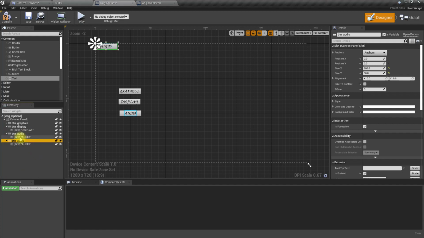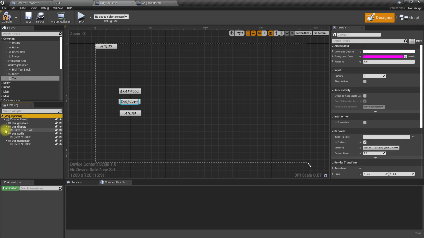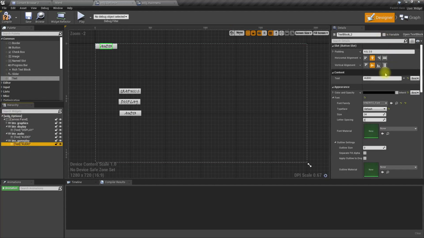Duplicate, BTN gameplay, change the text to gameplay.